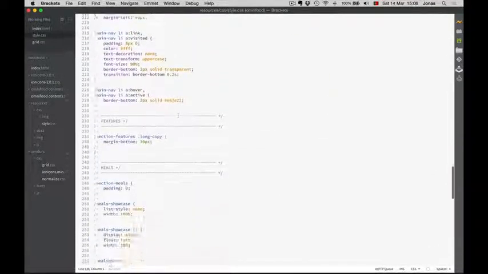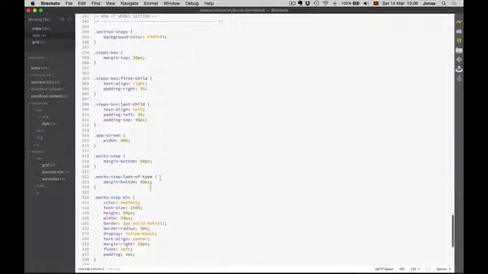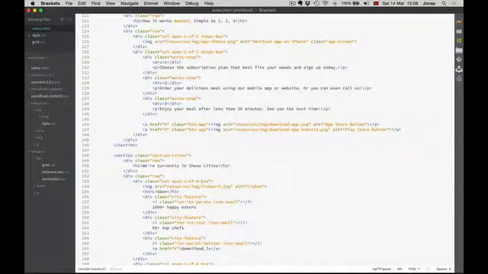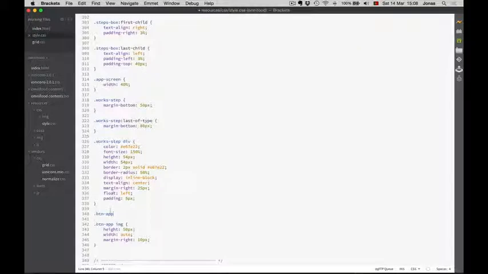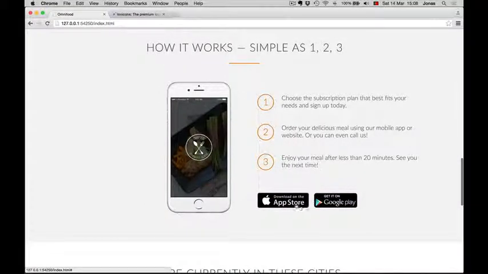We just have to go down here to the how it works section, right? And where is it? So down here we just create some code for the button app, because as you remember, this here is the class of the links, button app. So button app link and button app visited should have no border at all. So border is 0. And this should solve our problem. Yeah, so the border disappeared.